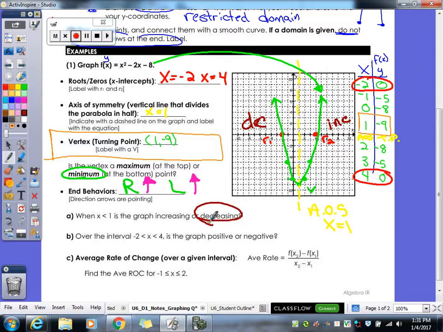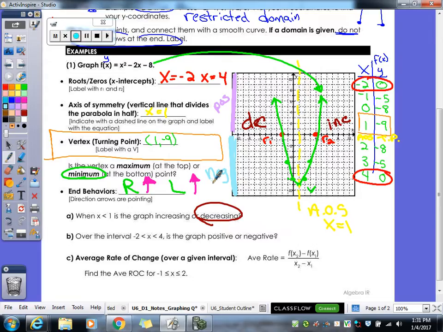Now the next one you have to know is positive and negative. The top two quadrants here, so I kind of just color this in over here. These top two quadrants are going to be positive. That's when your y's are positive. Then down here, I use a different color. Down here, these two quadrants, this one and this one, are negative. The y's are negative. So usually in a parabola, you have positive parts and you have negative parts. Not always. If my parabola started up here, let's say, and then went this way, it would be all positive, would not be negative.